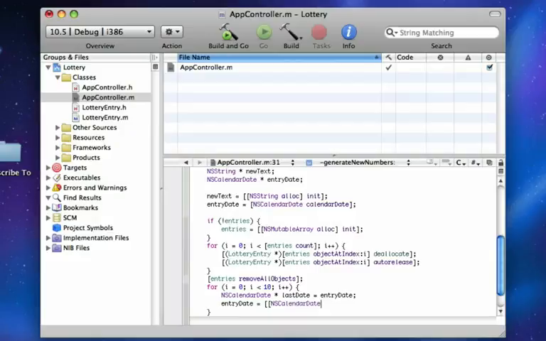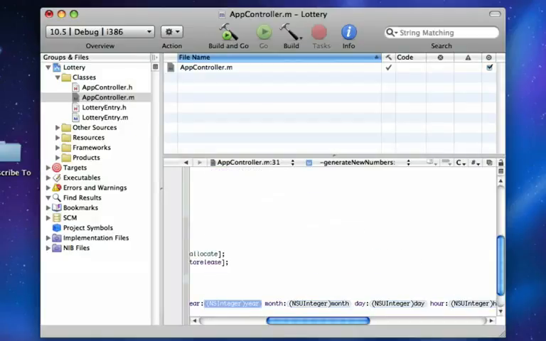We're going to make it NSCalendarDate alloc, initWithYear, lastDate yearOfCommonEra, lastDate monthOfYear, lastDate dayOfMonth, hour, etc. And I guess you can probably get this at this point.